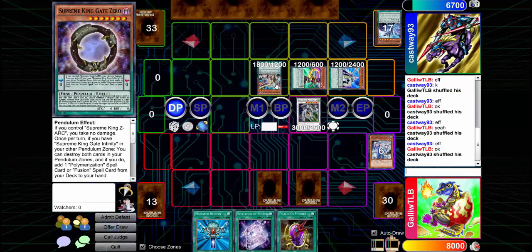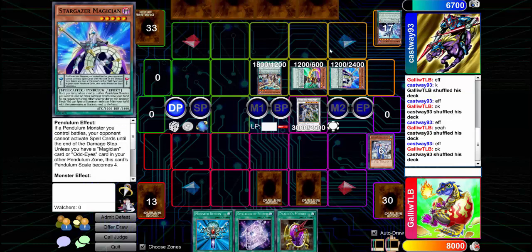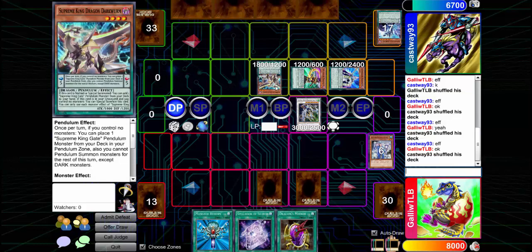The other strategy here is to make a Decode right here. That's what I would do personally. If he goes Decode and then pends two, he's in a good position. Very good position, actually. So my guess is the play he's trying to make here is Decode, pend two. Which is spooky. Definitely spooky.